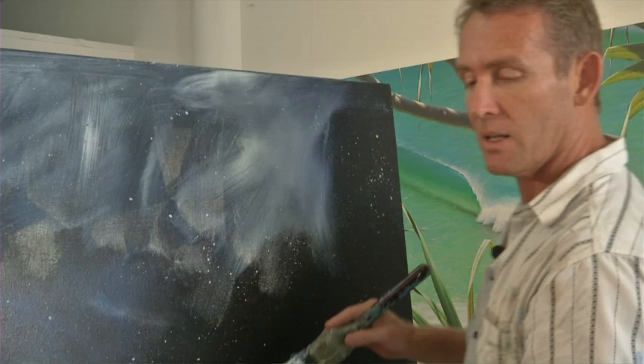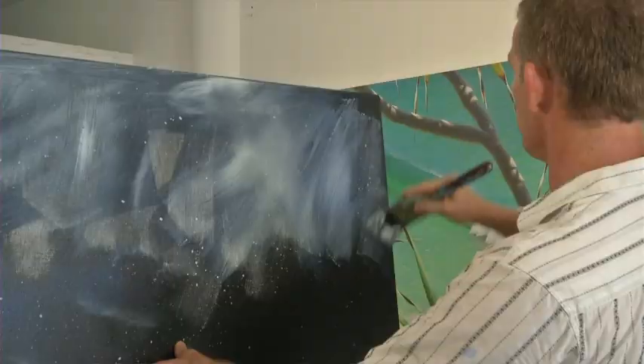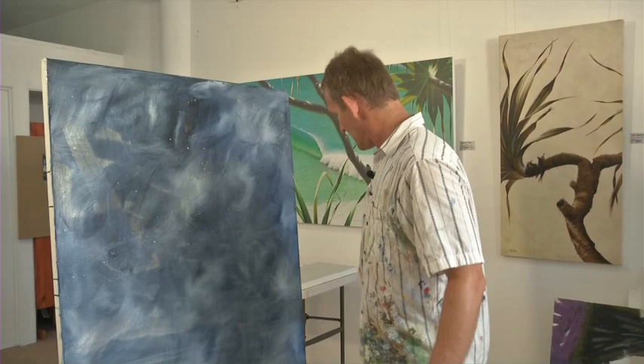I'll just keep working across and down, keeping a wet edge as I go, so you don't end up with any gluggy marks where they join up. There we go. I've got a nice healthy coat on my canvas. I don't want too much texture, so I've softened it off here and there. And don't worry about it being milky — that'll dry back perfectly clear in a little while, and you'll never see that it was there.